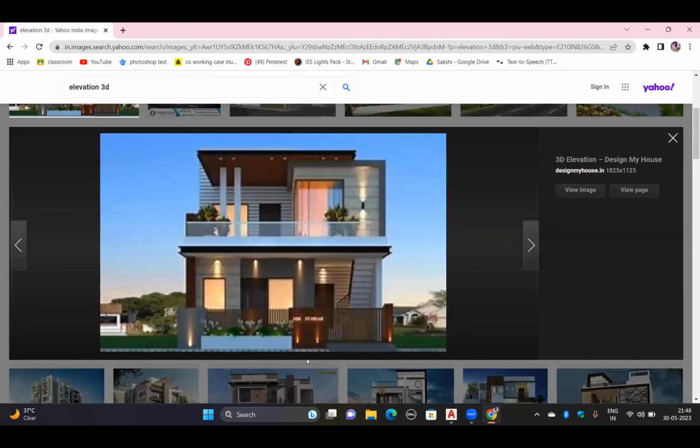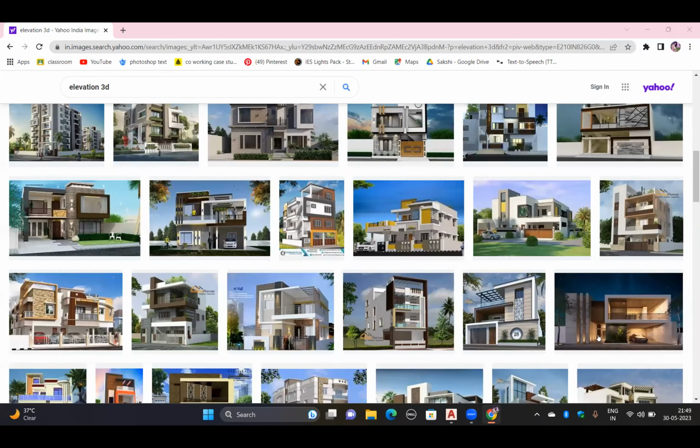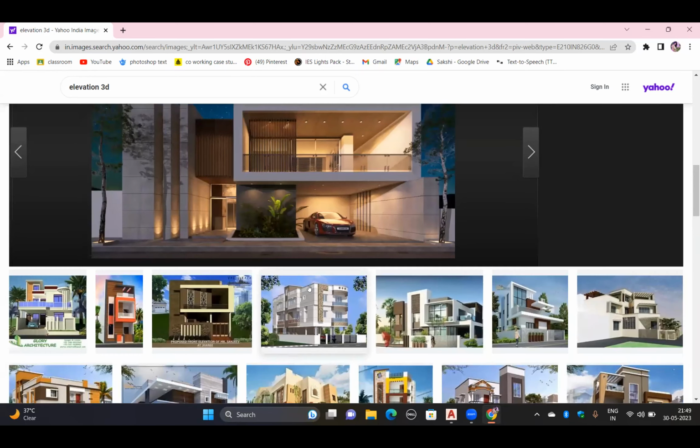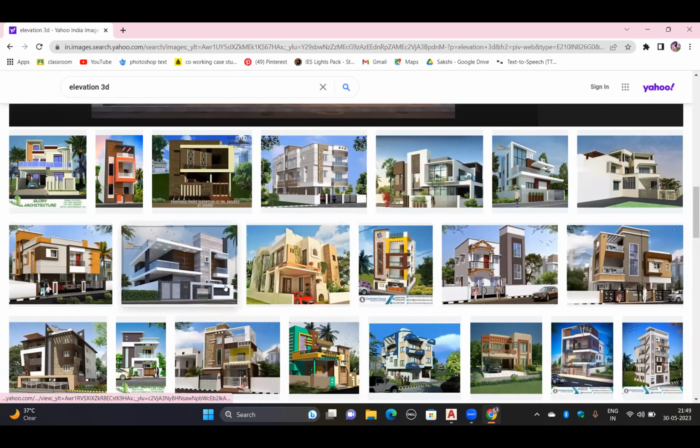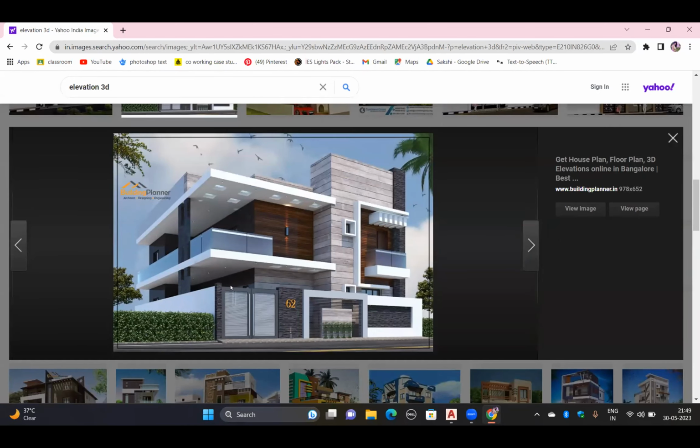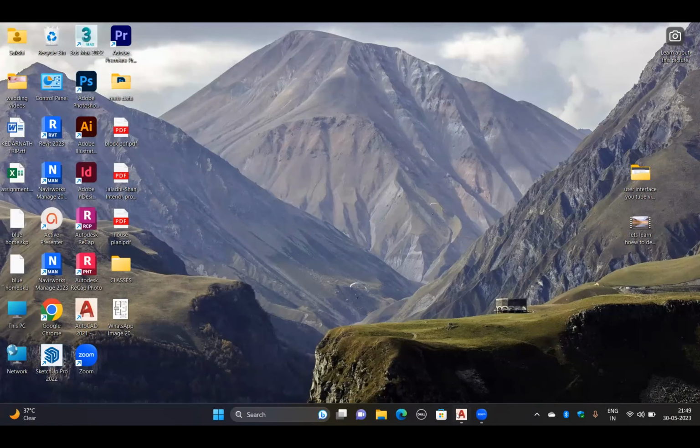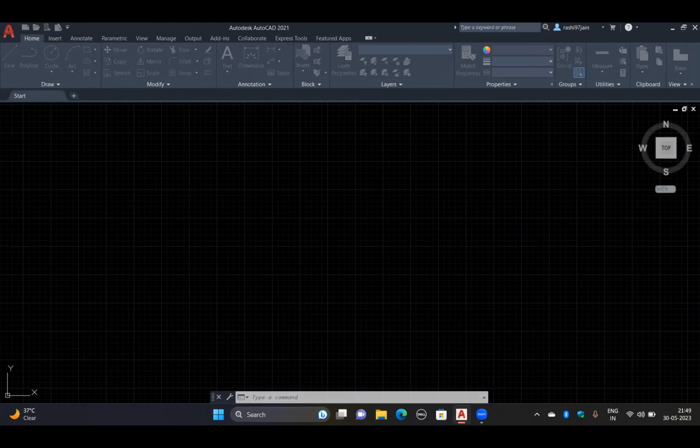See this one also. You are standing in front of the building and looking. What will you be able to see? First, you'll see the compound wall, and then whatever is behind that. Again, all of the examples are the same. Here you don't have any compound wall, so directly you can place it. If you have an entrance, there would be a door. Everything is there, but you need to show only that part which is visible. Remember that.